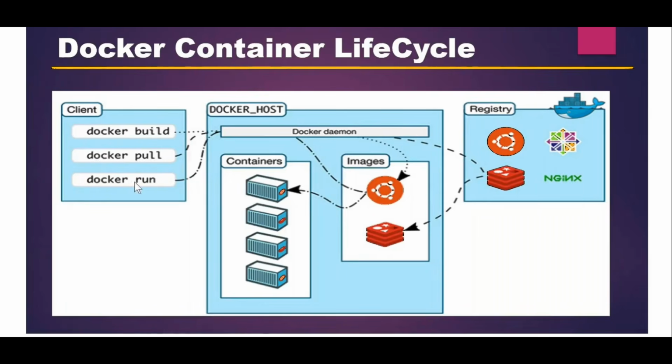And when you say Docker run, it will start the container. Once you have the image, you say Docker run, and it will start the container. So Docker run is basically a container command. Pull is an image command. It will just pull and that's it, it will not do anything. But when you say Docker run, it will start the container. All right, guys, any questions here?